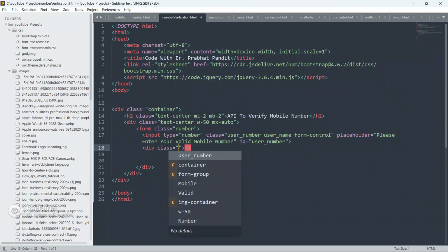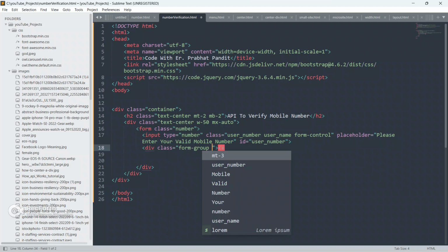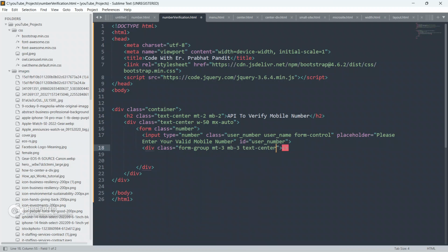Okay, create a div, give it a class as form group, margin top 3, margin bottom 3, text center.